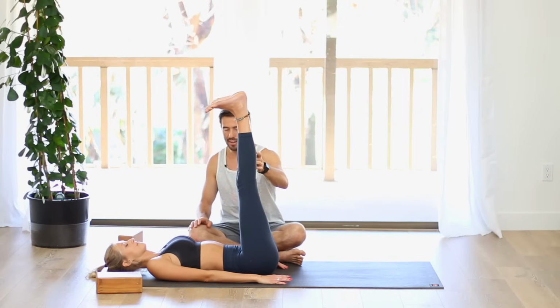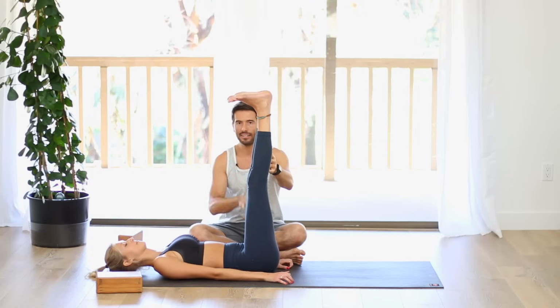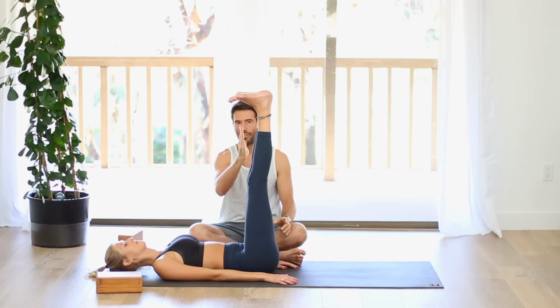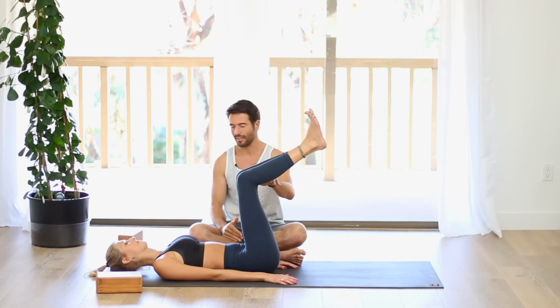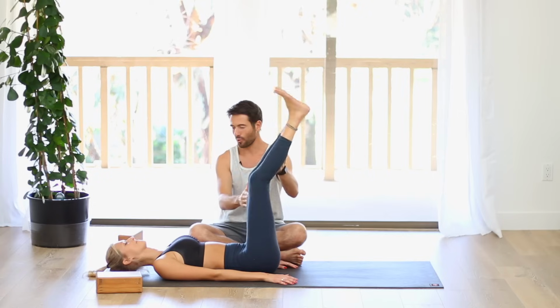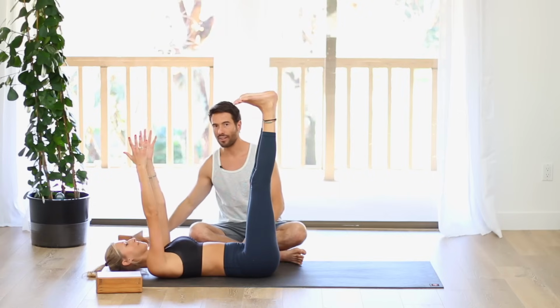Okay, so if your hamstrings are open enough to hold your legs straight up like this with your butt down, that's good, hold the legs straight up. If they're not flexible enough, then you could bend the knees and just do like tabletop position. Show them what that looks like, good. Okay, but we're going to work with straight legs today and then take your arms up and all the way overhead.